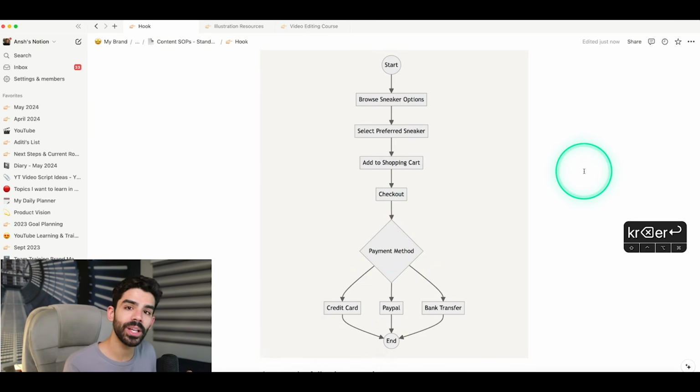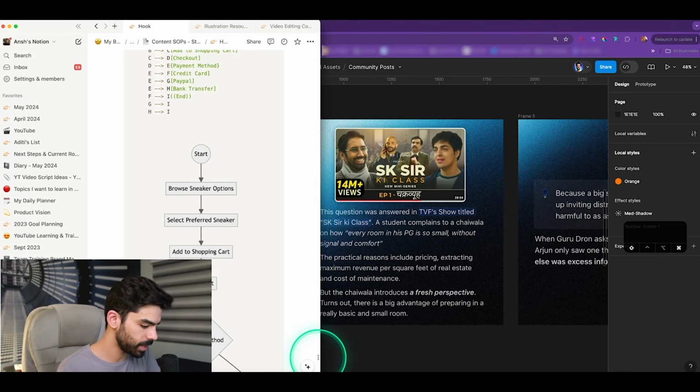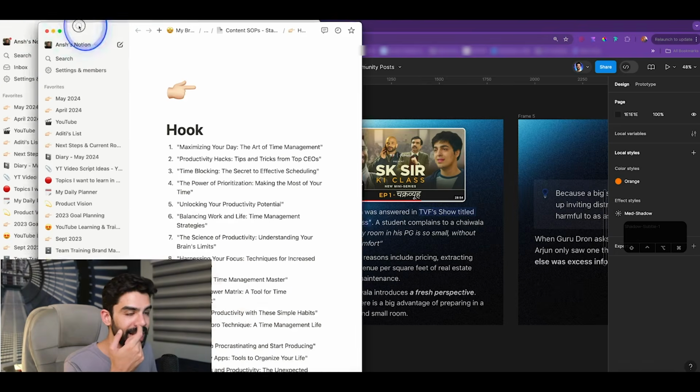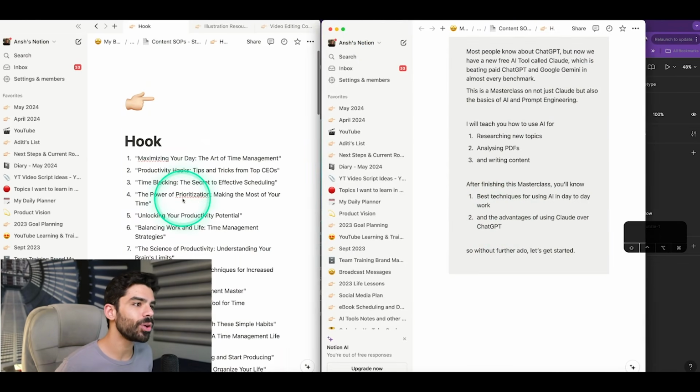In fact, you can open the same page in 2 different windows and work on the same Notion page by typing on 2 different parts. I know that just became very complicated, but let me just minimize this and I'll do Command Shift N again, and that would give me 2 Notion windows. And I can scroll down and basically edit on the same page itself.